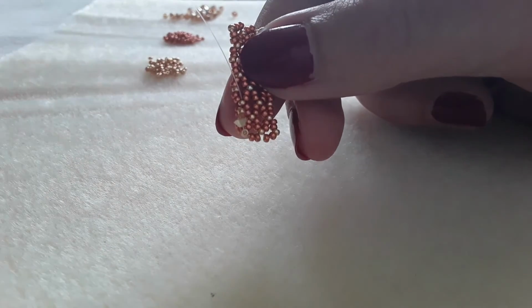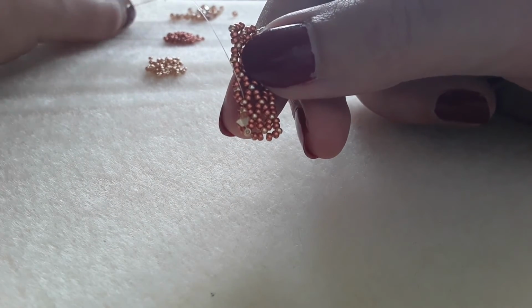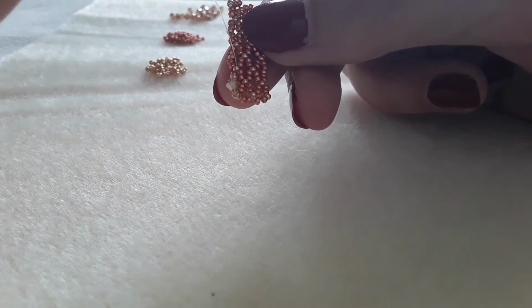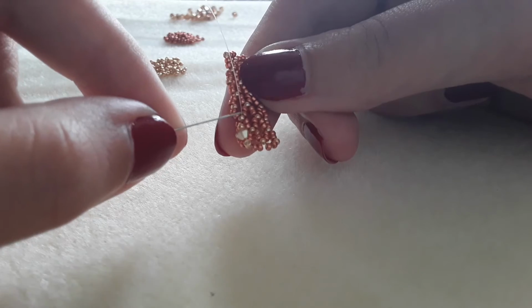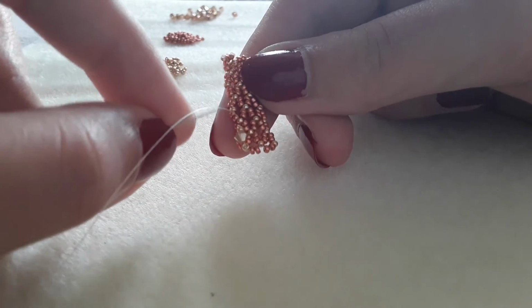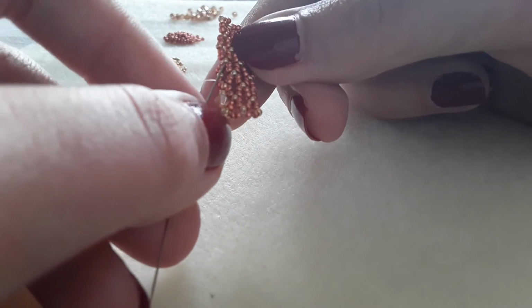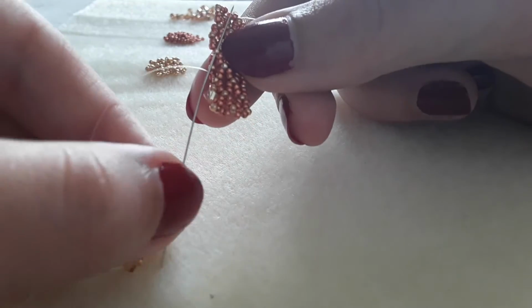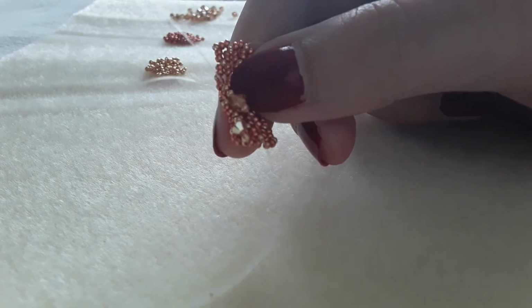So I'm gonna pick up one seed bead size 15, 3mm crystal, one seed bead size 15. Coming out of this gold one, I'm searching for my next cross. It's gonna be this one. And I'm gonna go through that gold bead. So like that. I'm gonna pull.